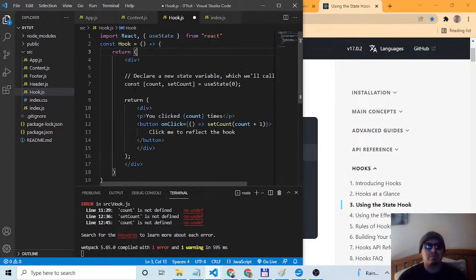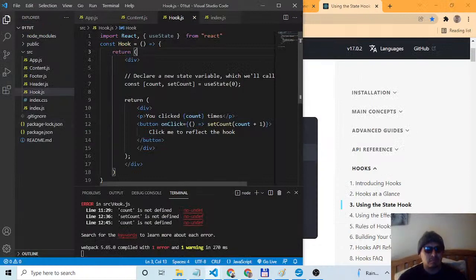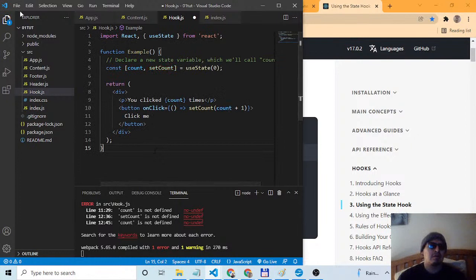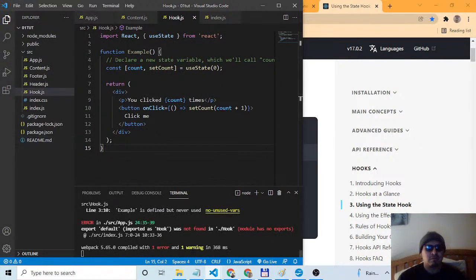Import useState. Now let me save. One warning. Count is not defined. Set count is not defined. Okay, let me copy all of this. Control A, delete, and save all. Still.